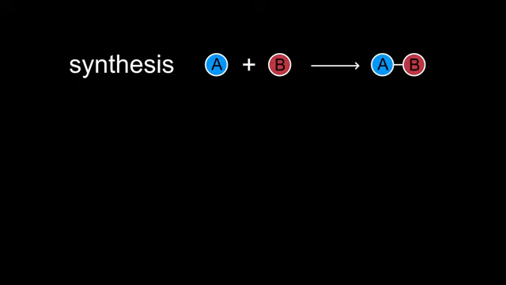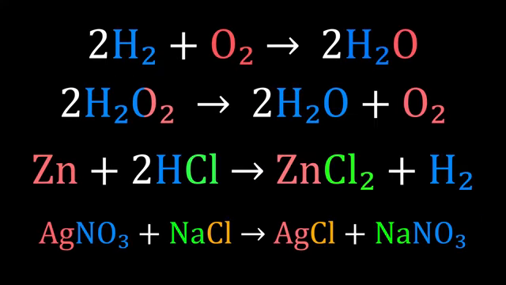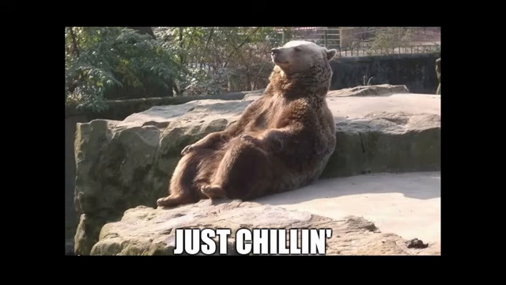Hey, remember sodium and water? What's going on there? Explosions are really just chemical reactions that release a lot of energy in a very short amount of time. Also, they expand, like, a lot. There's a couple types of chemical reactions: synthesis, decomposition, single replacement, and double replacement. Here's an example for each one. They all happen mainly for one reason, to decrease energy and get to a more stable state.